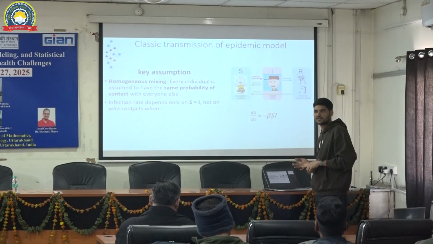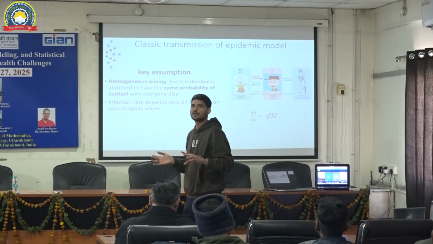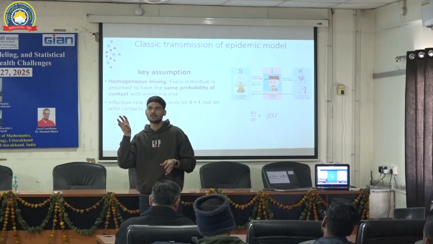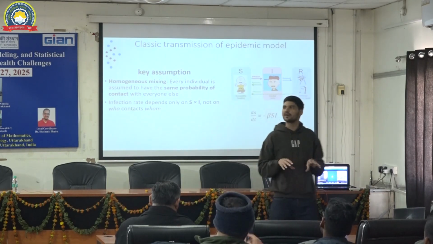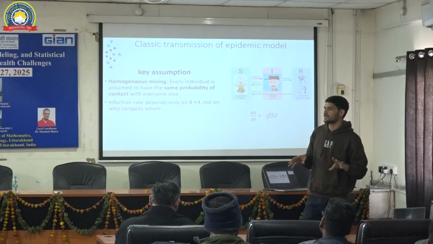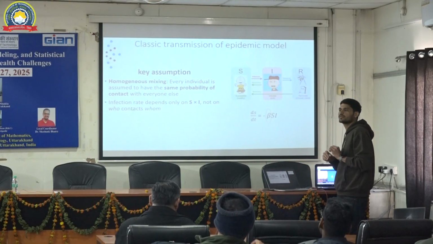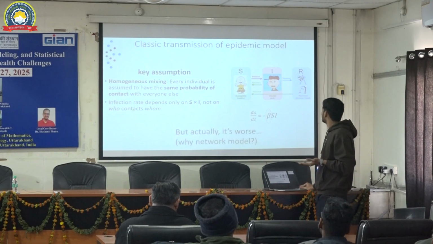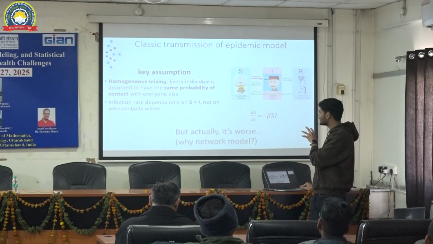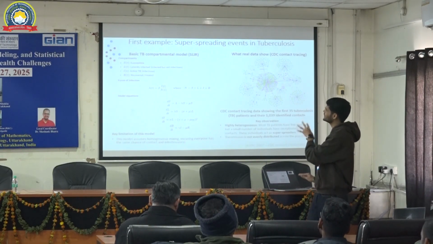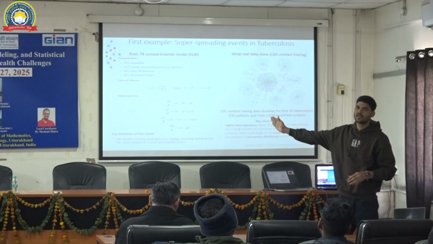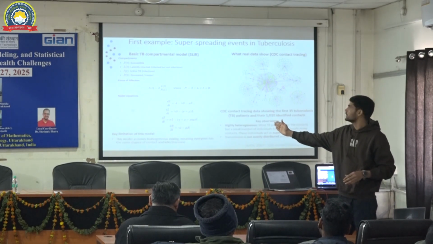So why are we not talking about that network? Because it depends on your research question and what information you have. It's not possible for everyone to get such data for the whole population or a particular group of the population. That's why we are doing the compartment model or SIR model. But I have information on the patients of the whole country. So why are we not doing the network model? In real life we can't link it so directly, so that's why we are moving to the network model. The best example we can see is the spread of tuberculosis. On the next slide you can see the compartment model of the TB model. We can do it. People are doing these types of things.